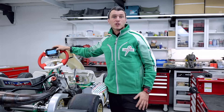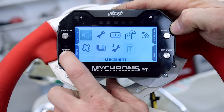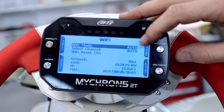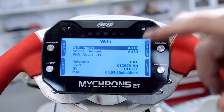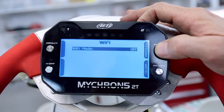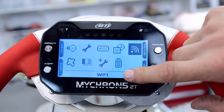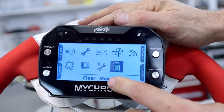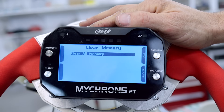The next thing I'm going to show you is how to switch on the Wi-Fi connection. From the home page, press the menu button and scroll across until you get to the Wi-Fi, then press enter. When you've got your Wi-Fi mode set to auto, you can see there's an SID, and that's the number you're going to look for on your computer — the computer will talk to the Micron and download the information. You can switch it to off if you want to save your batteries; otherwise just leave it on auto. If your Micron fills up and you need to clear it, just go over here, press OK, and clear all your memory to wipe the information off the head unit.